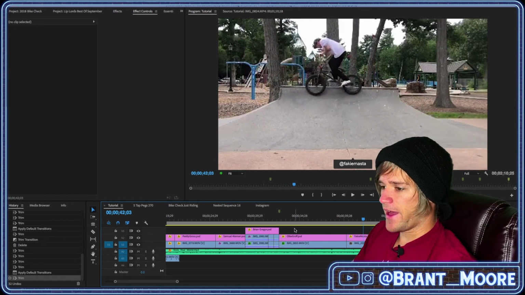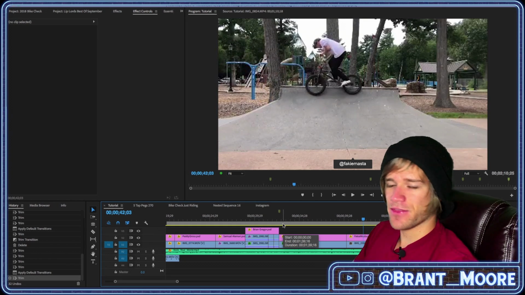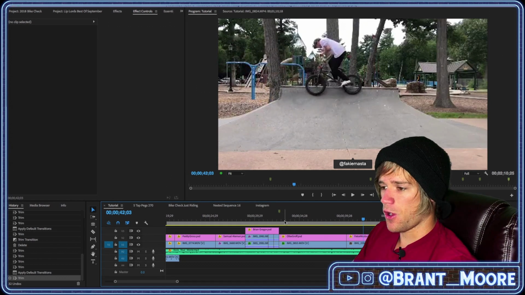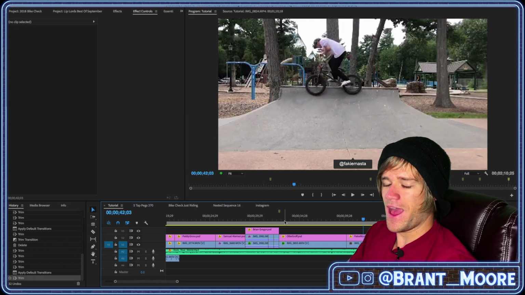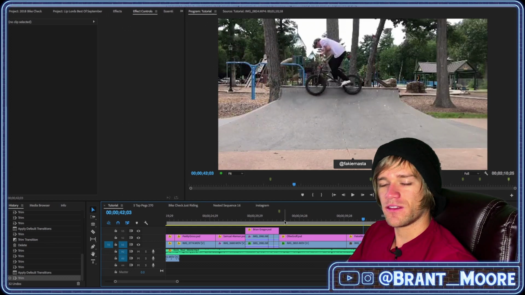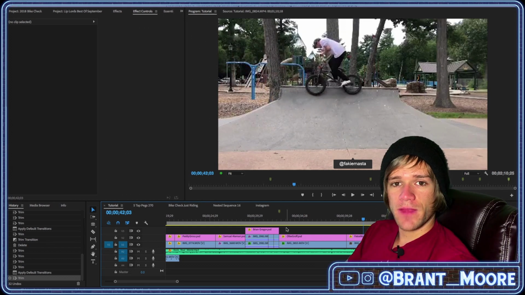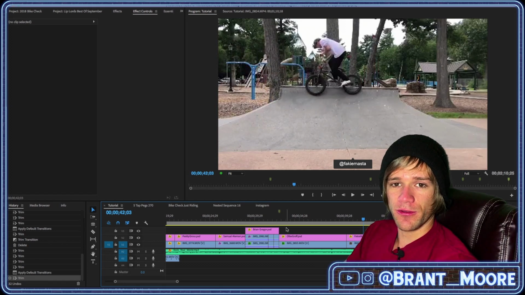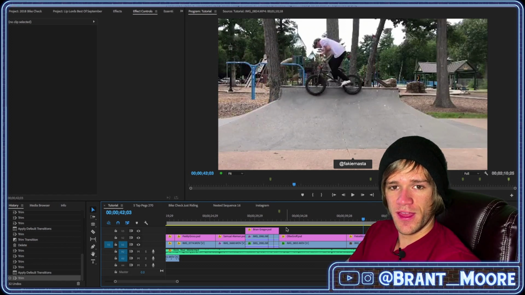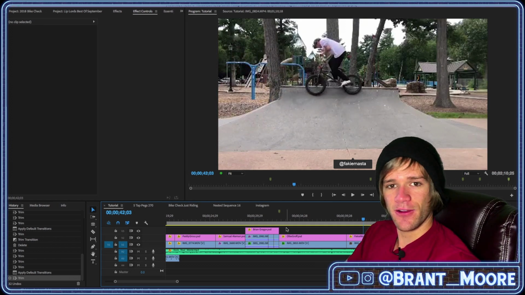So it's really a quick tip. You're just trying to line things up with the beats in your song or whatever audio track you have with your video, and aligning these things, because a video isn't just video, it's the audio with it, the titles, anything that you have in there. You want it to be one cohesive piece, and you want people to be able to watch it without picking things apart, and you want people to feel like it's all one thing rather than seeing and hearing different things going together.